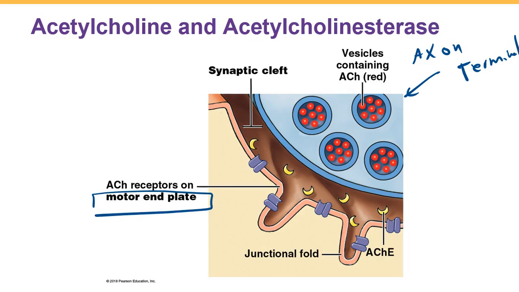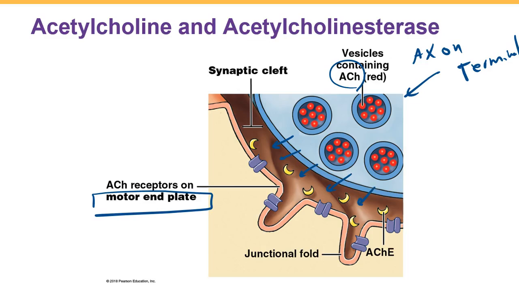At the axon terminal, inside the end of the motor neuron, we have tiny sacs filled with a chemical called acetylcholine. Acetylcholine is a chemical messenger found in the sacs at the axon terminal. It's a neurotransmitter that helps the nerve communicate with the muscle. This is how they talk together. When the nerve sends the signals to contract, these sacs release the acetylcholine into the small space, the synaptic cleft.